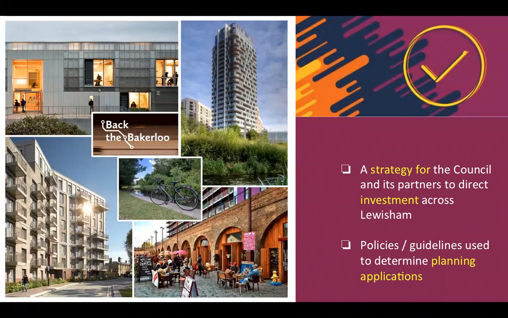The council is not the only stakeholder involved in planning for the future of the borough. We work proactively and positively with our many partners to secure investment that benefits our neighborhoods and communities. This includes, for instance, the NHS, working with the Mayor of London and Transport for London on strategic infrastructure, as well as utilities providers, anything from electricity and gas to water infrastructure and wastewater. On top of a strategy for the council and its partners, the local plan also includes planning policies and guidelines used to determine planning applications.